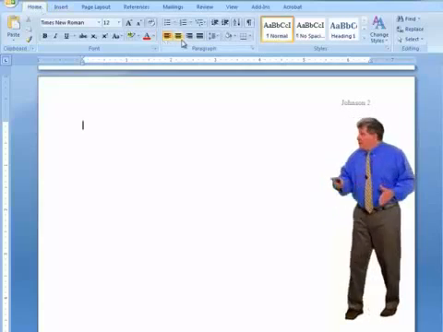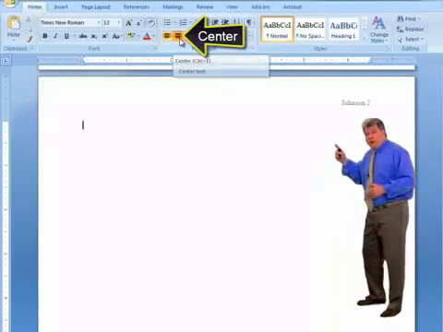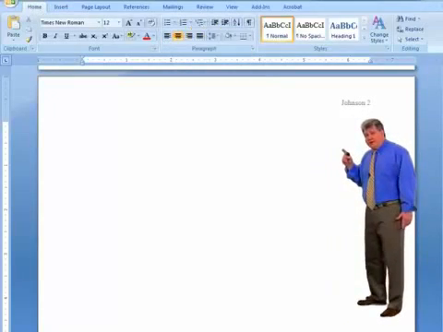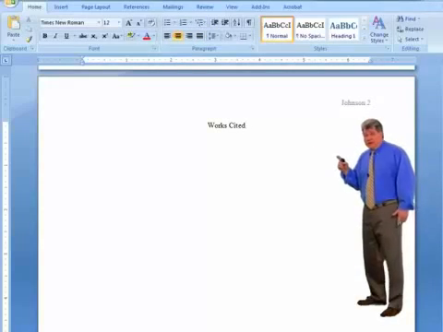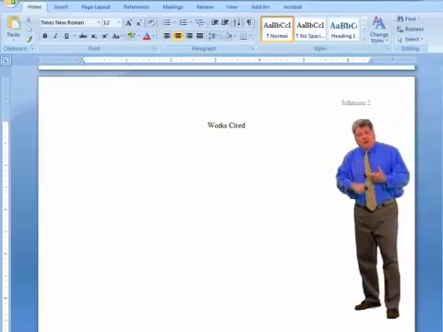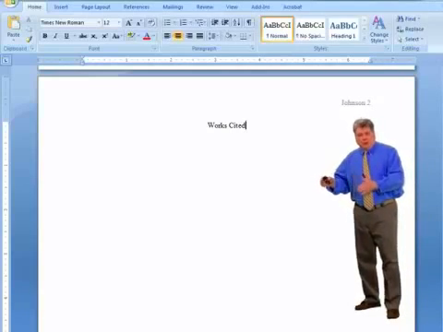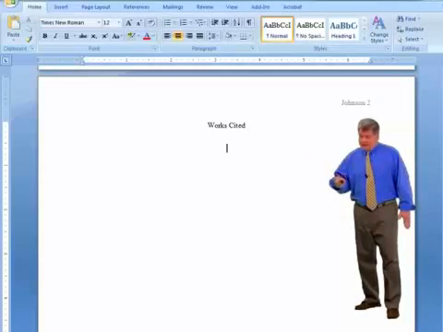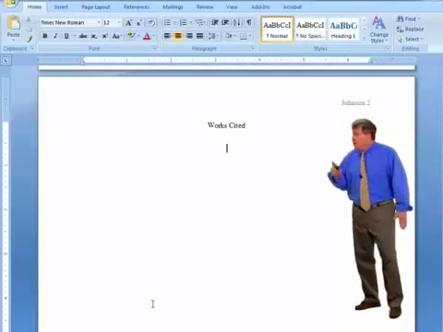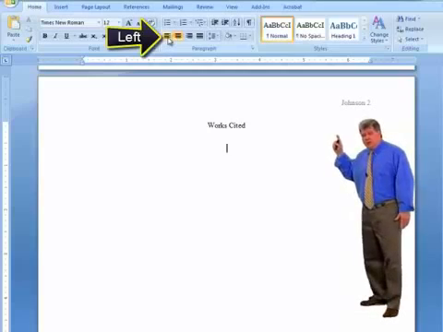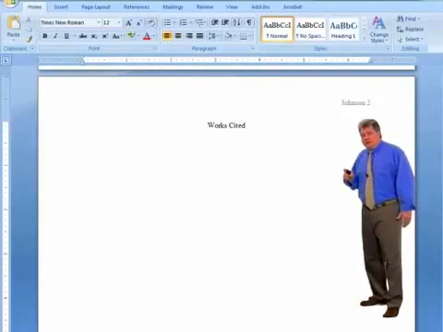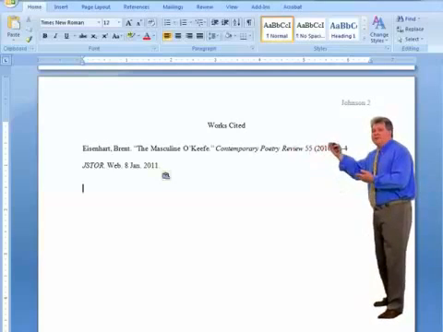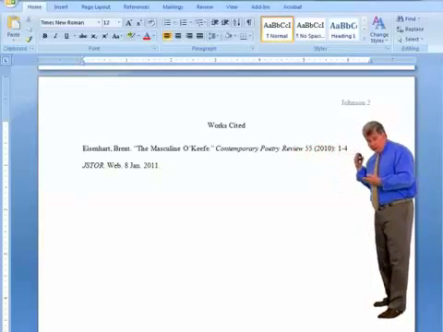So, go up to the Text Alignment toolbar, click on Center, make sure your cursor's right in the center, and type in the words Works Cited in the middle of the page. Again, don't boldface those words, don't italicize them, don't underline them. It's simply plain Roman text, Works Cited. Hit enter one time, gives you a double space. Go back up to the text alignment toolbar, this time click on left alignment. Now your cursor's all the way over to the left, and all you have to do now is start typing in the text of each source.